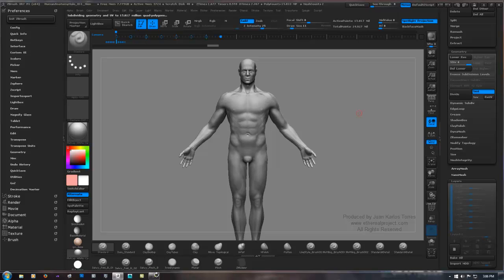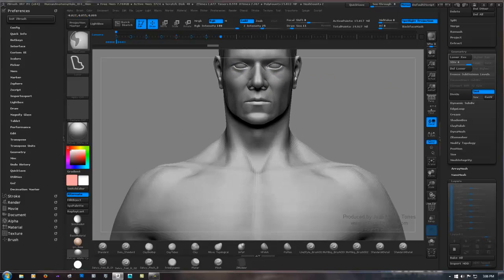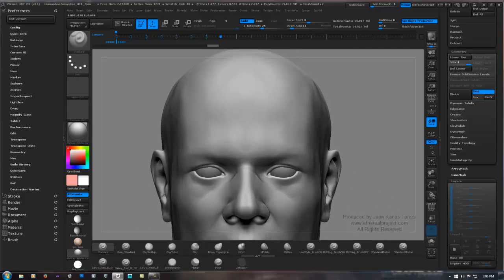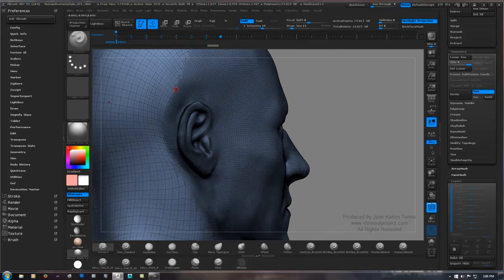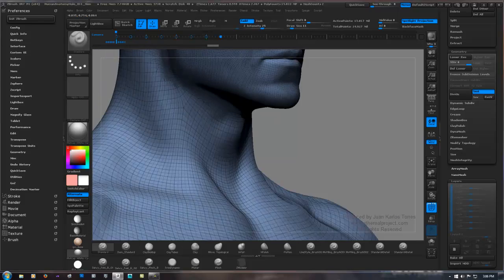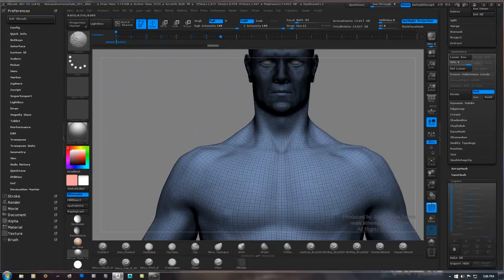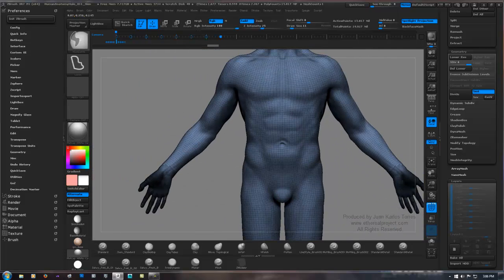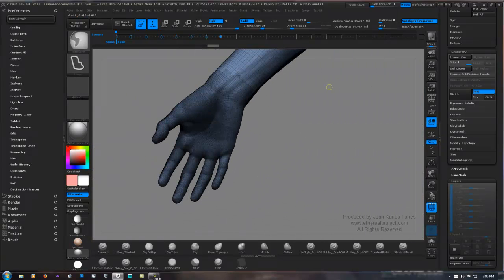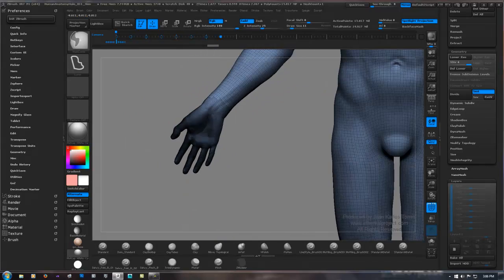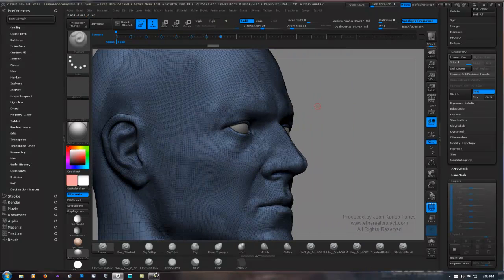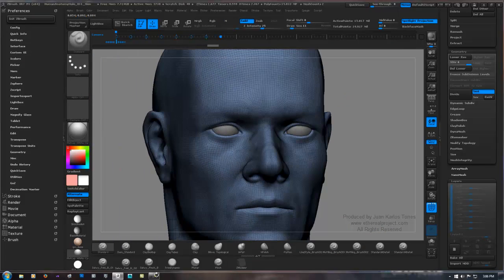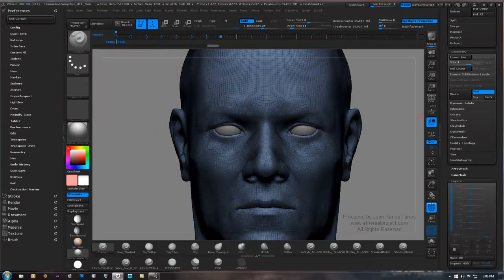Oh, don't tell me you're going to crash again. Oh, it did it. So now we're at 15 million. A little bit more manageable. Let's see. Yeah, and it created some ugly geometry there, but since we're not going to work with that area, it won't matter. Yeah, that's much better. This is still going to be low, but it'll do. Okay, let's work on this.